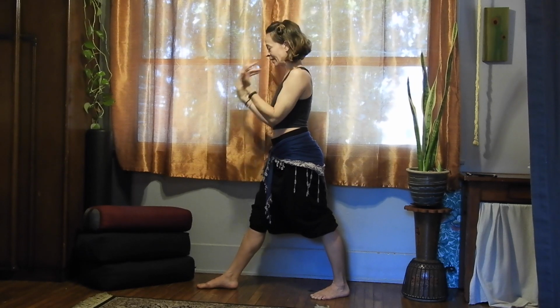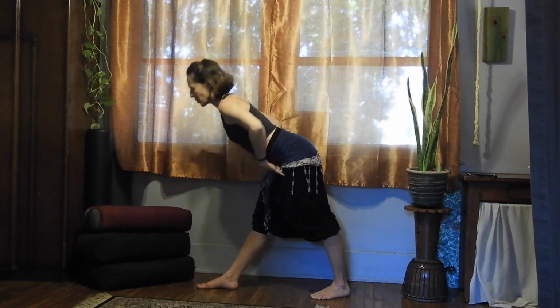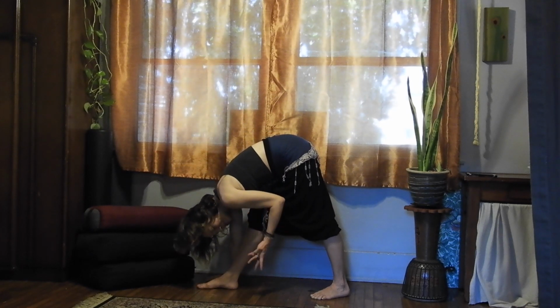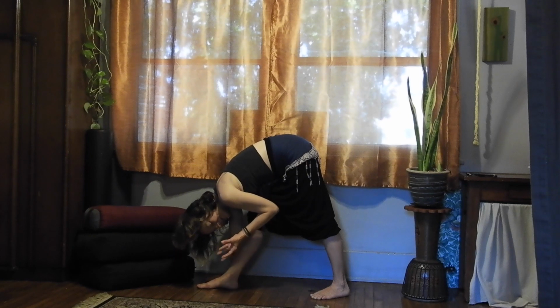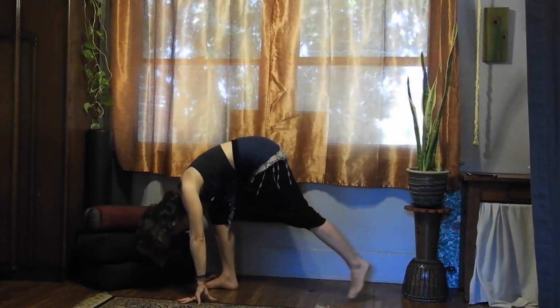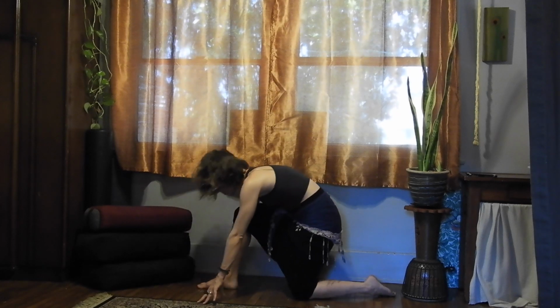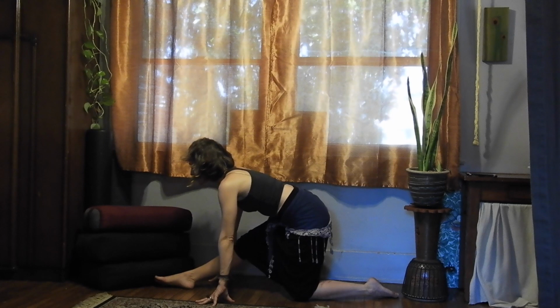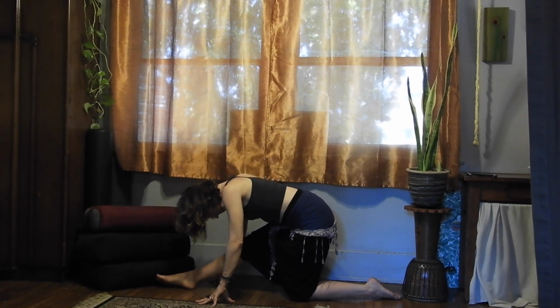So straighten that front leg, inhale, exhale. Hinge from the waist, find a stretch. But you'll find in poses that you can kind of feel a sensation in your fingertips. And I always like to imagine I'm letting go of things and recharging my energy. So this is what the half split looks like if you'd rather do it like this, drawing the hip points back.